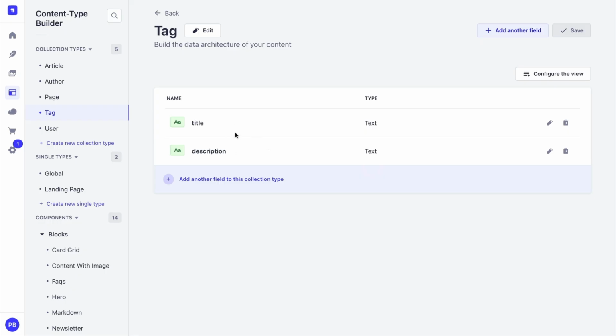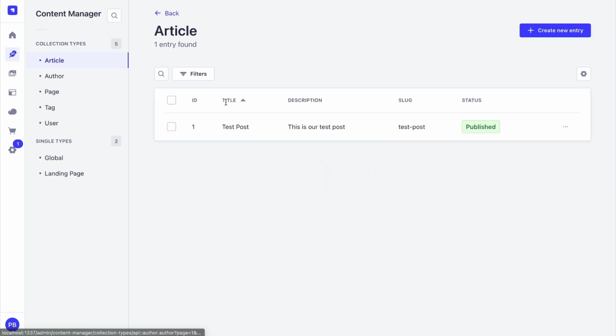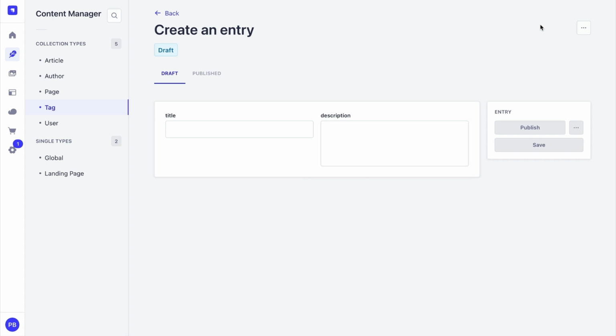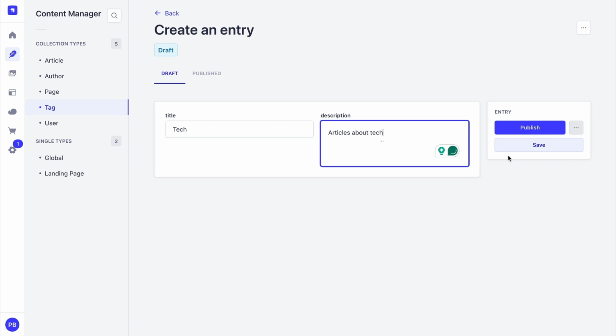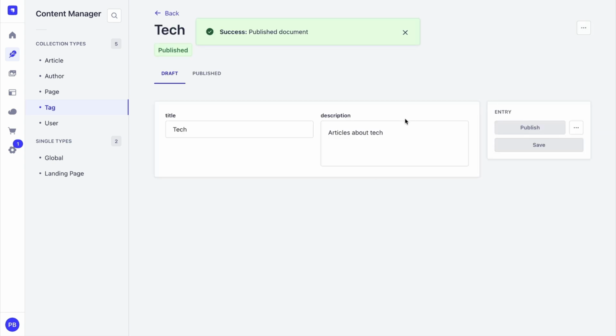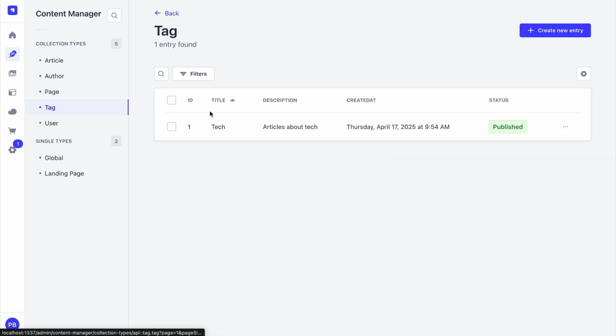Now that we have tags, let's go ahead to our content manager, and we're going to create two tags. Create a new tag. We're going to call it tag. We're going to say articles about tech. Let's click publish, and let's create another tag, create new entry.